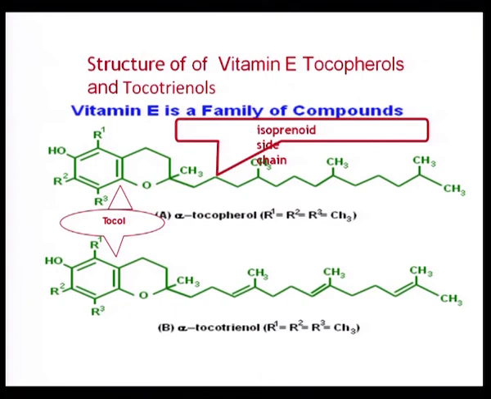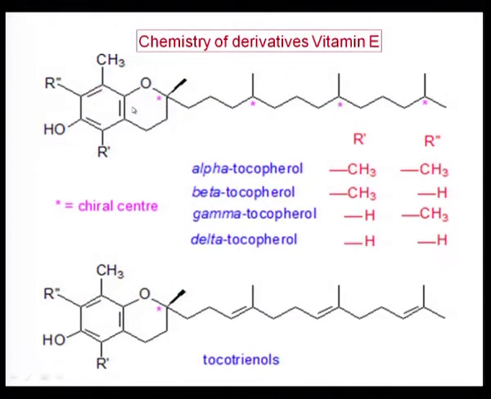Before we go into the biochemical role, I thought I could explain a little bit more on one more important feature of these vitamins, especially concerned with the structure of the vitamin. Vitamin E comes in around 8 different types. Primarily, we categorize vitamin E into two types: one as tocopherol and the other as tocotrienol. We have seen this in the earlier session, but I want to emphasize a little more so that you know the difference between these two structurally.